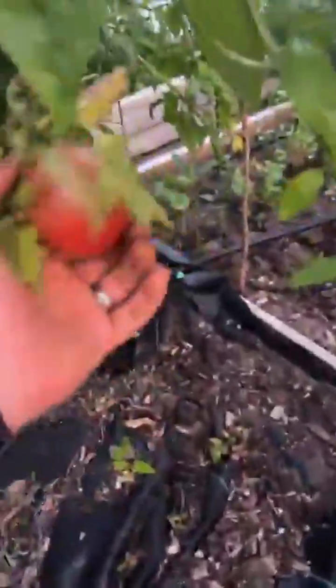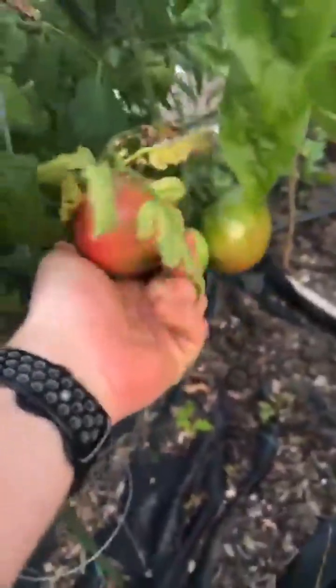I'll spoil it. In the next probably 3 to 4 weeks, or sooner, who knows, we might have our first frost. We have a big problem right now. You can probably see it right there. A lot of our tomatoes are still green. If you like green tomatoes, we really don't.